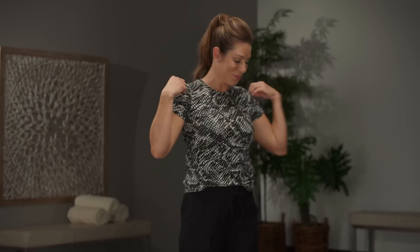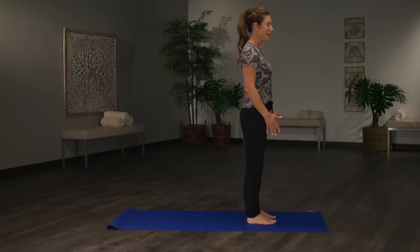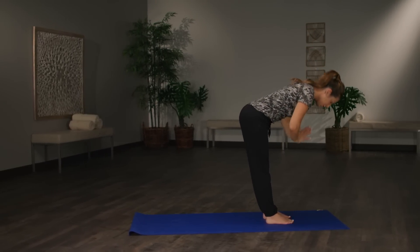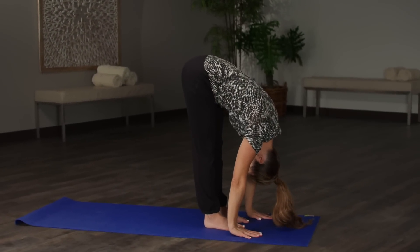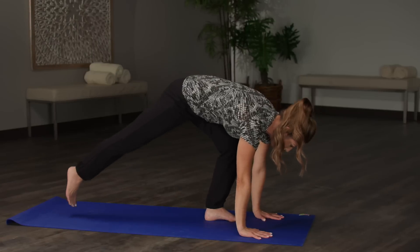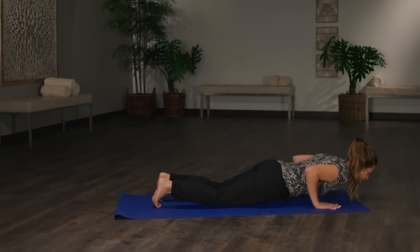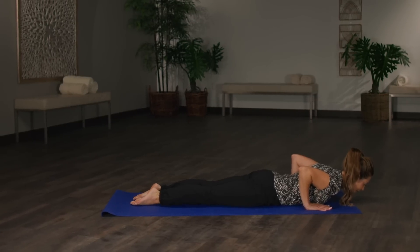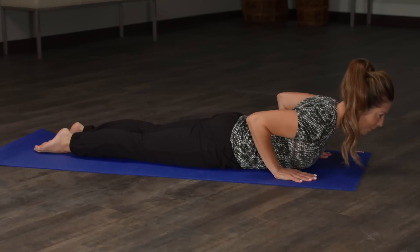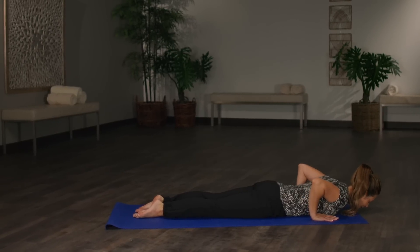Start up at the top of your mat. Make sure your feet are firmly planted below your hips and your toes are splayed. Inhale, lift the arms up. Exhale, come through heart center into your forward fold — bend the knees if you need to. Inhale, lift halfway into a flat back. Exhale, plant the hands, bring the right foot back and left foot back. Stay here or come to your knees. Bend at the elbows, come all the way to the floor on your belly. Press the tops of your feet into the mat, engage the abs, lift the belly button up, pull the waistline in, and give me a baby cobra — neck is staying long. From here relax, and press back to child's pose.